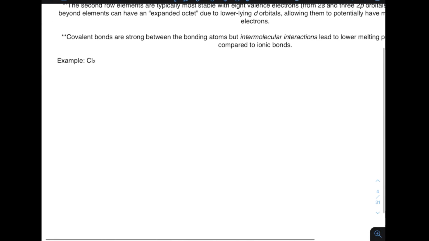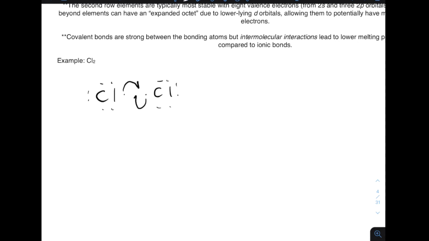So let's take a look at chlorine, or technically chlorine gas, if we are considering it to be at standard temperature and pressure. Chlorine, as we discussed, has seven valence electrons, like so. What we'll see is that the chlorines want to share those valence electrons with each other so that they can each have their filled octet. If one chlorine was just to transfer one electron over, this chlorine would be satisfied, but this one would now be missing an electron and would not have a completed octet.